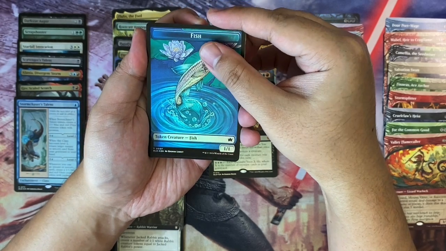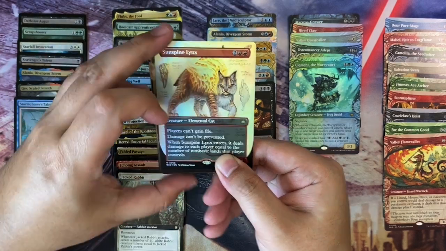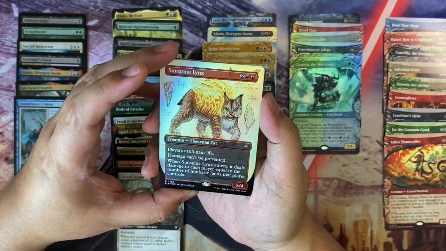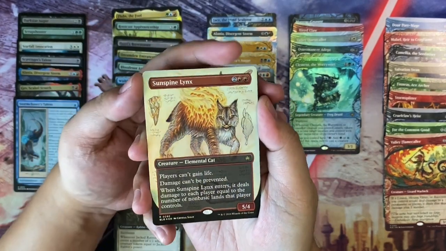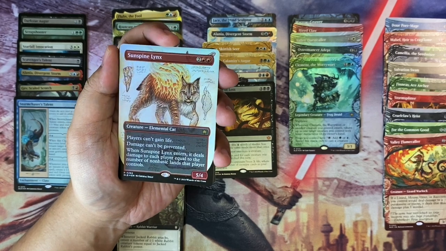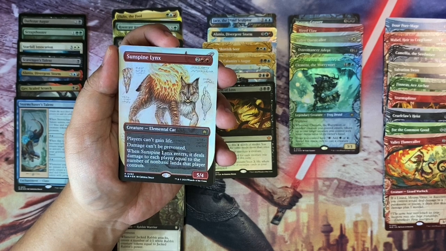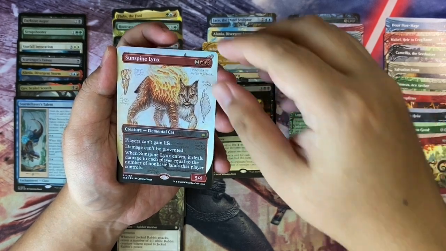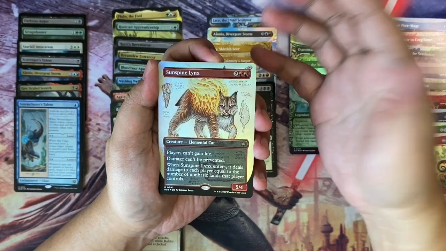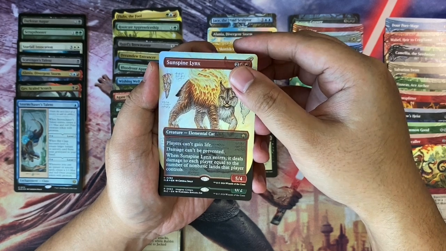So we have a fish token going into Sunspine Links in this, I don't know what you call this art. Sort of guidebook art, maybe, in foil. So for the cast, Elemental Cat, 5/4. Players can't gain life. Damage can't be prevented. When Sunspine Links enters, it deals damage to each player equal to the number of non-basic lands that player controls. Beautiful. That's a pretty interesting and good card there. Nice to flicker.